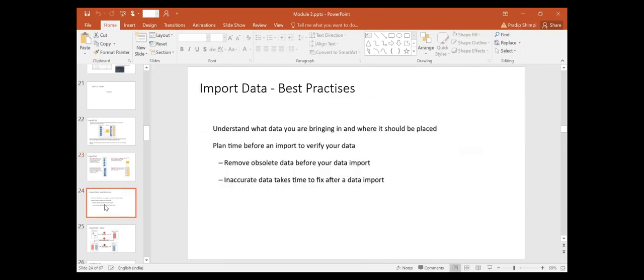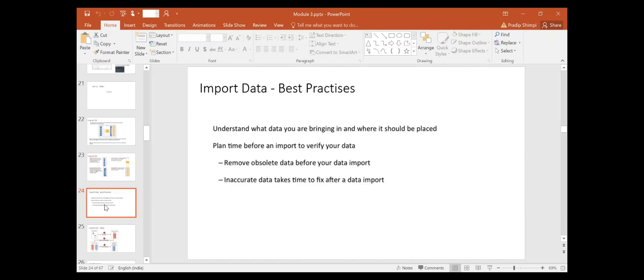Before working on the import set, there are some guidelines or best practices provided by ServiceNow. First, you need to understand what data you are bringing in and where it should be placed. You should be very clear about that. What is the data in the source? What is this data for, in which table should it go, in which field should which data go?